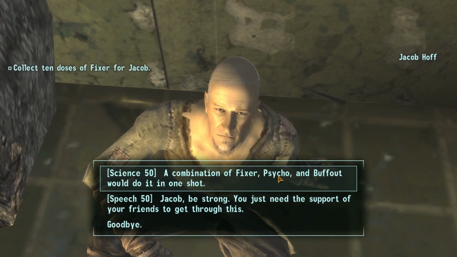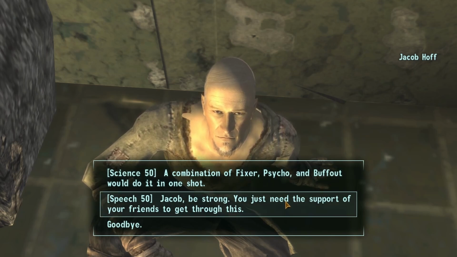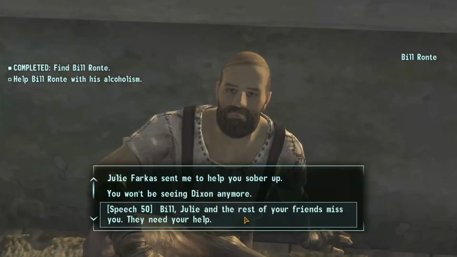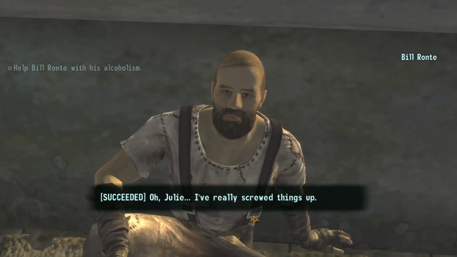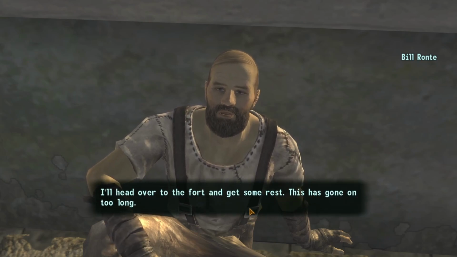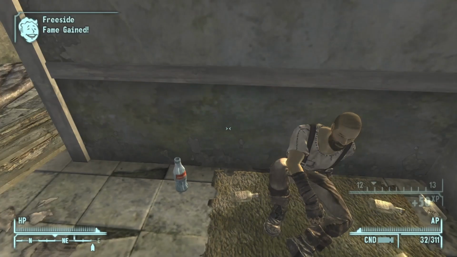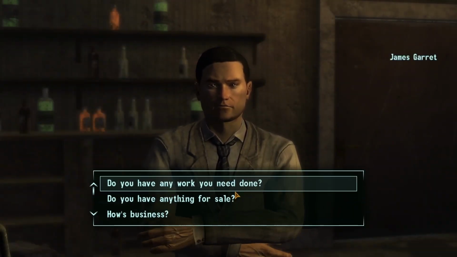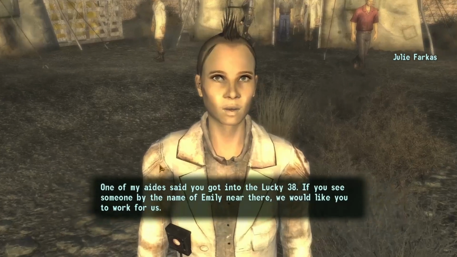Could have used science, could have used speech. Spec'd in speech with this character for the sole reason that she mostly gets what she wants in the end by talking. You know, she doesn't have to kill anybody at the end of the first season of Fallout there. She's just able to talk Lucy into getting her what she needs.